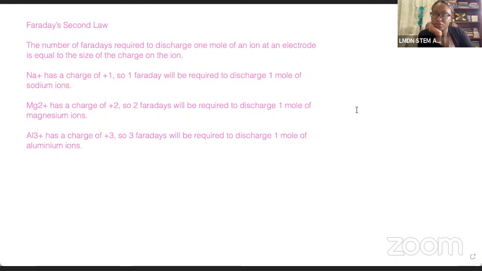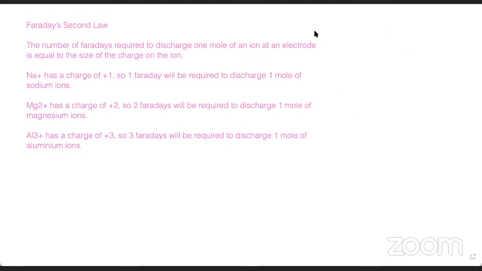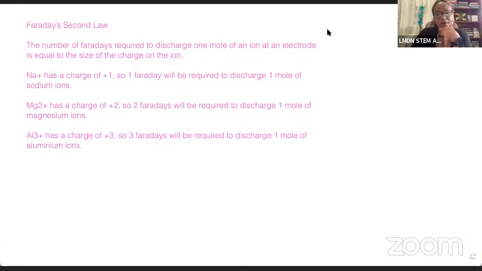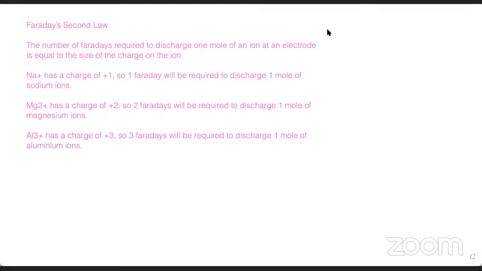At either electrode, so either the cathode or the anode, the quantity of electric charge is proportional to the current, and by extension, the quantity of electric charge dictates what mass of stuff you're going to get deposited at either the anode or the cathode. Okay? Okay, so I'm going to clear this now. Is that okay? Do you guys have this already?